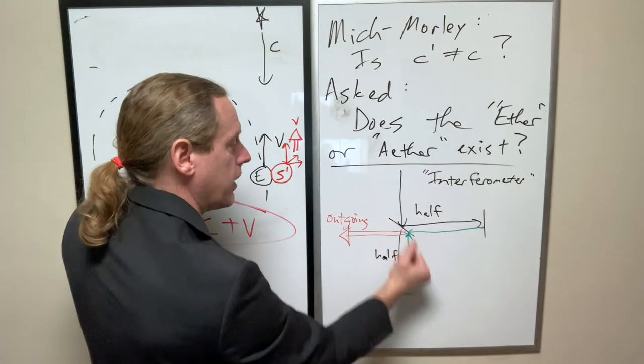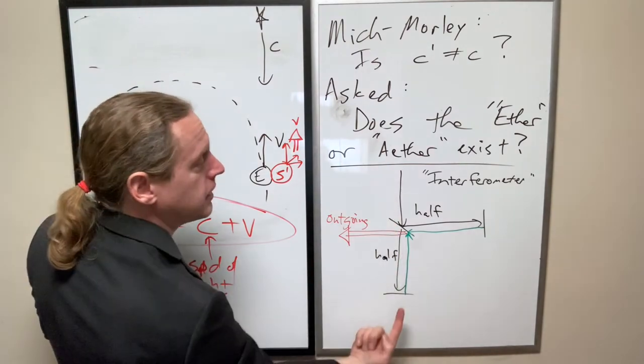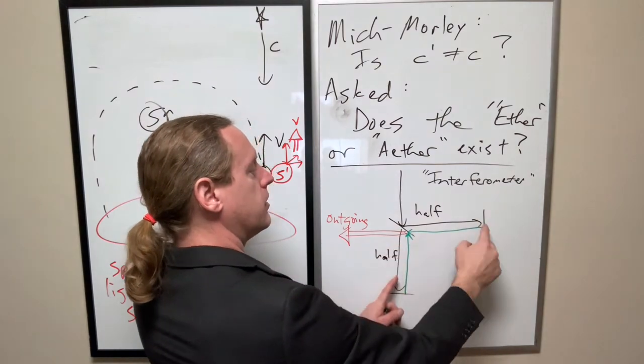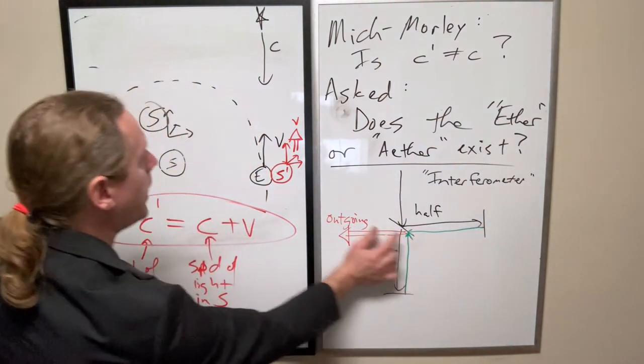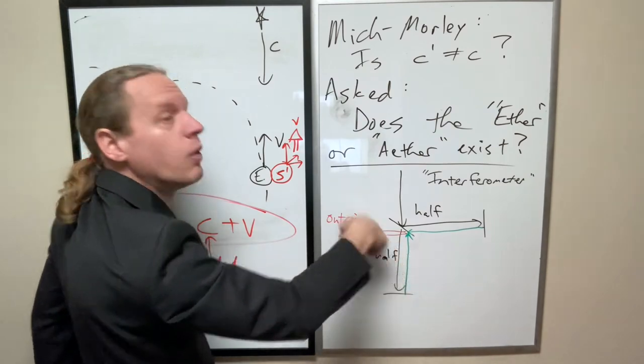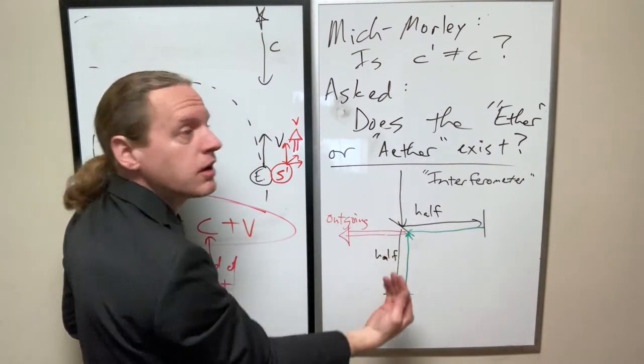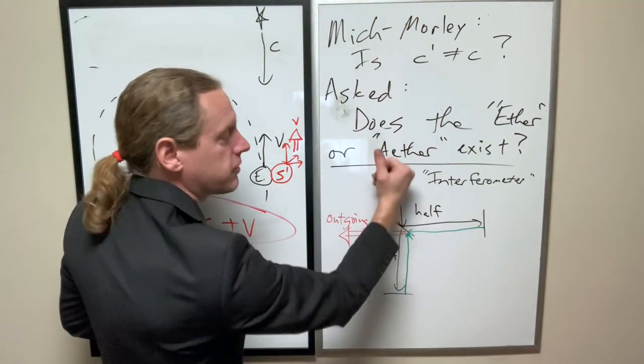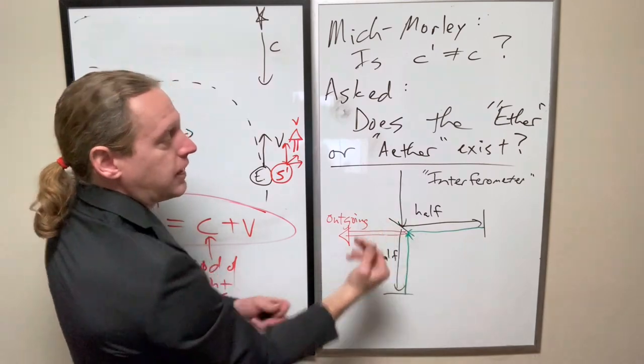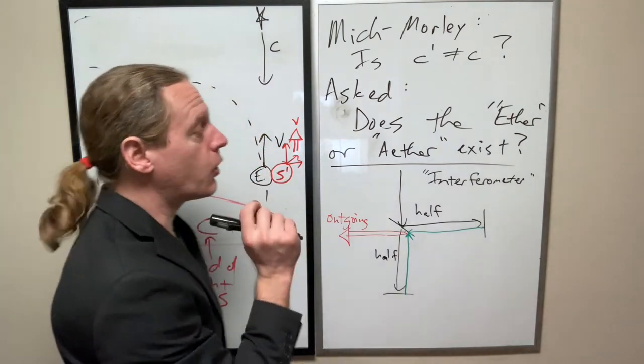Now, if the light waves are traveling at the same speed, specifically if light is not a different speed in the Y direction than X, it should take exactly the same amount of time to get to the ends and back. But if this is attached to the Earth, like at exactly there, if we're traveling towards that star in this direction here, what that means is that the light in this direction, as it continues going in the Y direction here, very well might be traveling at, for example, a faster speed than it is there. Or as it goes forward, then as it tries to rebound, it has to basically catch back up because we're already moving relative to the ether. So here's the basic idea.